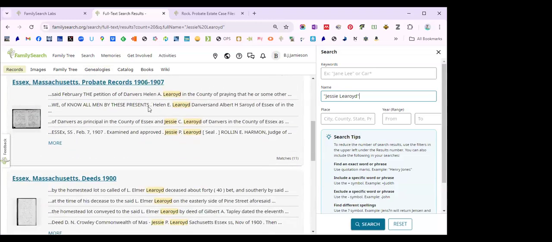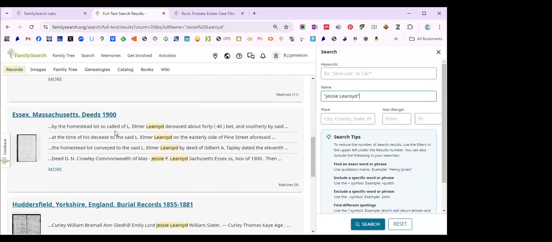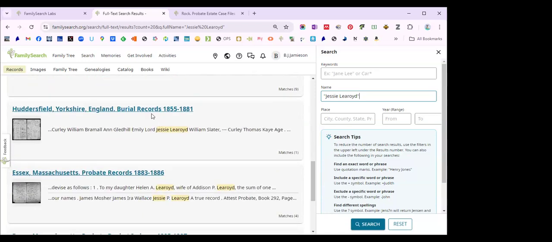But again, here we have the probate records that mention various Leroyds. And here's a deed, and then here's a burial record. Notice they've added this. It's a burial record from England. When I did the program on this when this first came out, these burial records were not there.